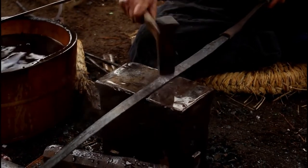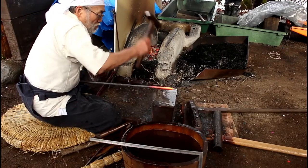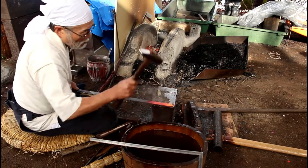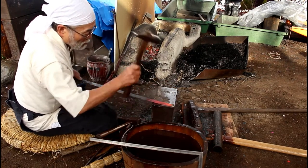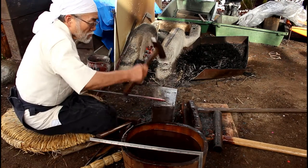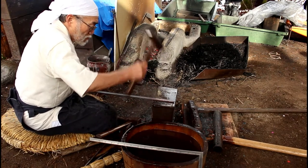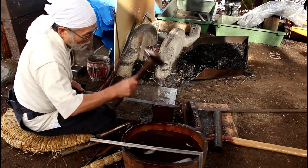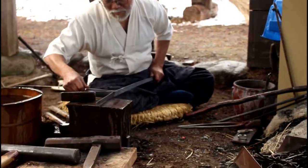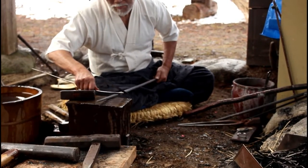When the shape of the sword comes to form, the apprentice's work is finished. The master slowly tempers the sword, making sure it is heated and cooled to the right temperature before shaping it. This process takes a majority of the time due to the meticulous task of maintaining the correct shape as well as squaring the blade. The master is constantly checking to see if the blade is square and straight with his t-square.